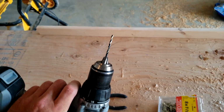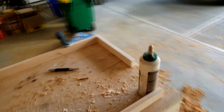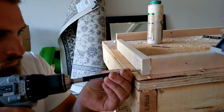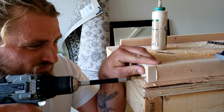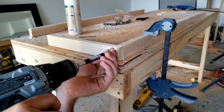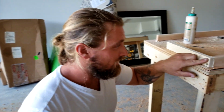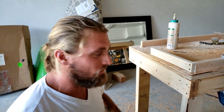Lesson learned. So I grabbed a larger bit, which I figured would be too big, but yeah, it's a 1/8 bit. It's a little bit bigger than my liking, but it'll have to do. We're gonna give that a shot. That pilot hole worked. These screws are a little bit too big, but we're gonna have to make it work.